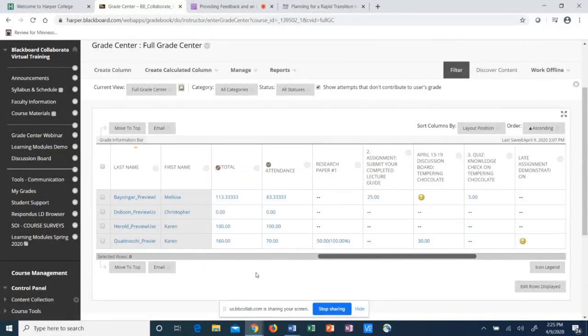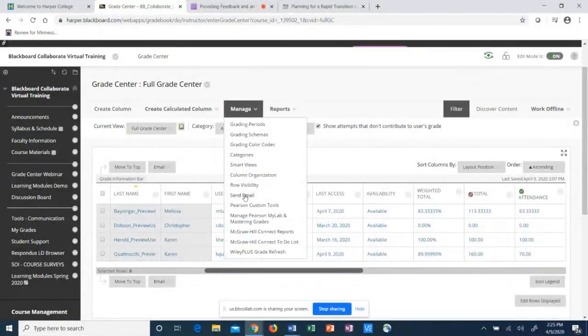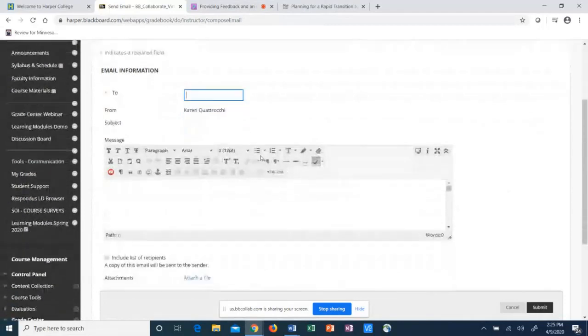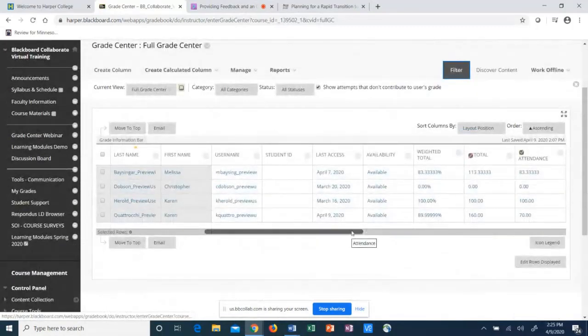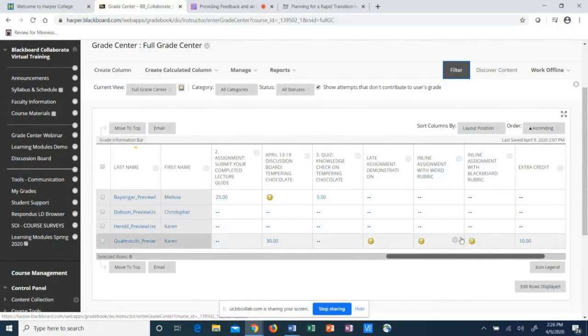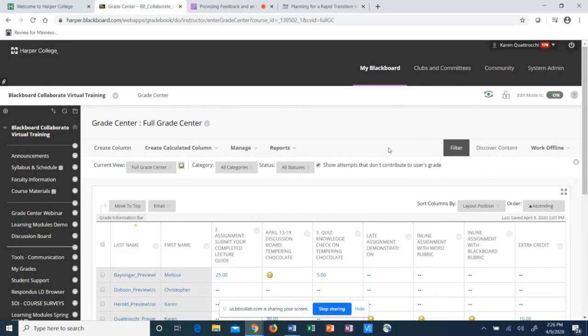I believe that's what they're asking, right, Janet? Yeah, I think so. I also think at the top of the column assignment, you could email all the students from the drop down. I think they're asking more for a specific assignment. Oh, okay, I'm sorry. No, that's okay. So they're looking for an actual assignment. Is there a way from there that it will just send an email to the people who didn't turn it in, or do they have to go through and look at each student? No, there's no magic reply. No, there is not, if that's what they're asking.